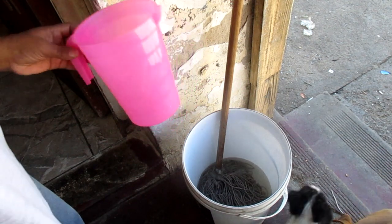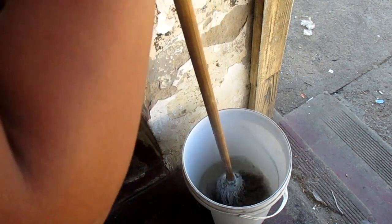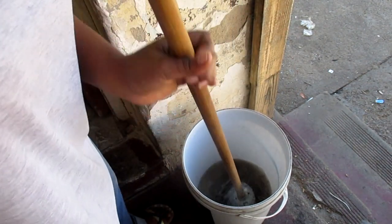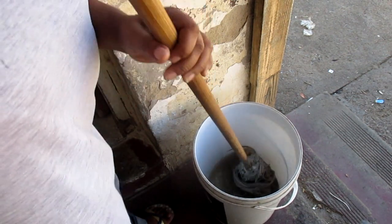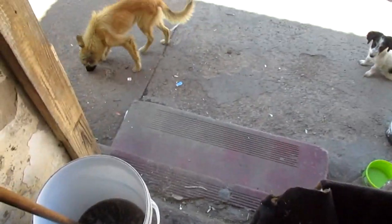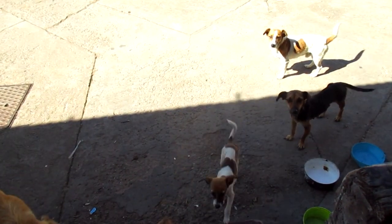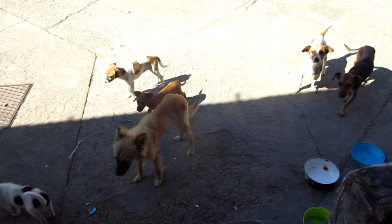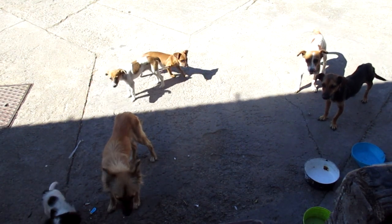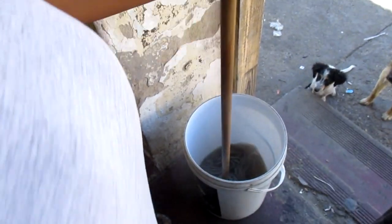You'll see him here as well. He'll appear here. And then that black and white one, that was the last one to go. So we currently have 3 dogs left. And those 3, they passed away. I think they said it was a cat flu, something like that. But it was, guys, it was so sad, and they were in so much pain. There's Bubbles, that one there. He also passed away. So it was really sad. So those 3 in front, those are the ones that passed away. And then we have 3 dogs left now. The past 3 weeks, just before, I think, weeks before Easter. So yeah, that is the update.